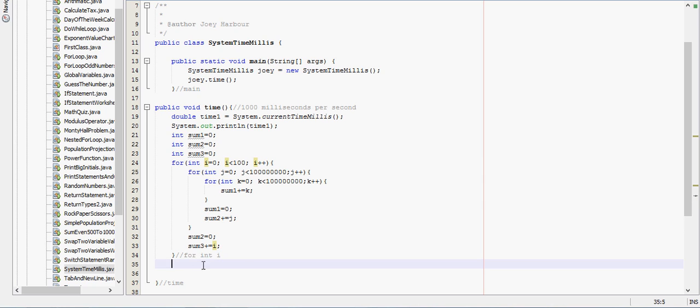So this program will take a little bit of time to run, and after this part's done running, I want to get the time again, because the whole point of what I'm doing is to find the elapsed time. So I'll say double time2 equals, and we're going to do the same thing as we did for time1 up here. So I'm just going to copy and paste that.